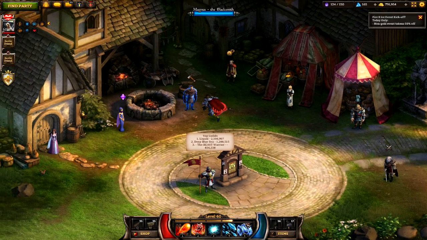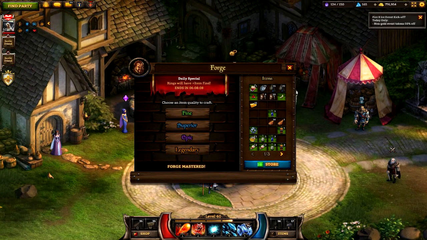First off, I'll talk about gold find gear, which you can create at the forge. Every day there's usually a daily special, and every week it changes. The daily special I'm going to talk about is the plus additional gold find. Right now it says rings will have plus item find, but pretend it says jewelry will have additional gold find.